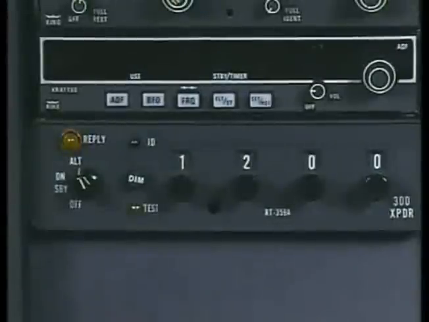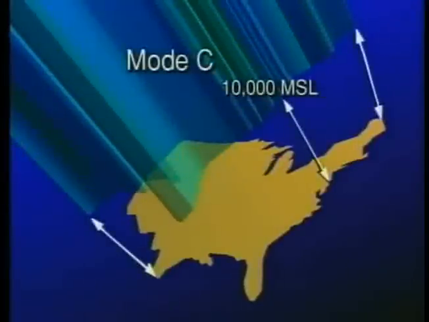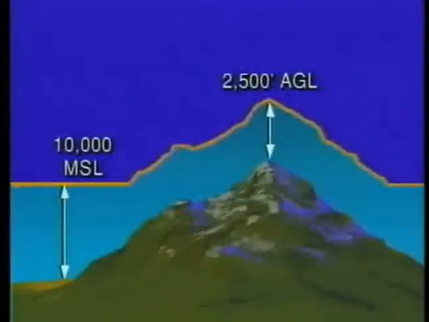If your aircraft is equipped with a transponder, regulations require you to use it whenever you fly in controlled airspace. You are also required to have a transponder with Mode C altitude encoding capability anytime you are flying at or above 10,000 feet mean sea level. This, however, excludes the airspace at and below 2,500 feet above ground level. The use of this equipment will be discussed in a later program.